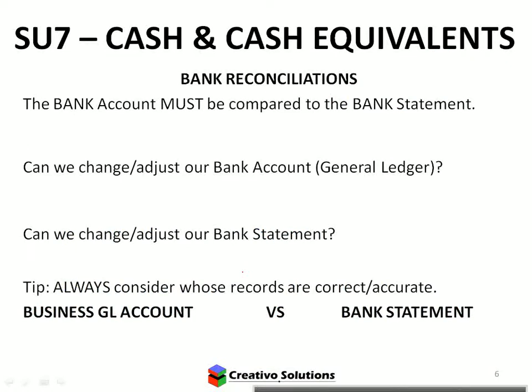Right, so how do we do this? Well, two things that we need to answer. Can we change or adjust our bank account? What do you guys think? Can you change your bank account? Of course you can. How do you change your account? By processing transactions in the journals. And those transactions in the journals affect the general ledger.